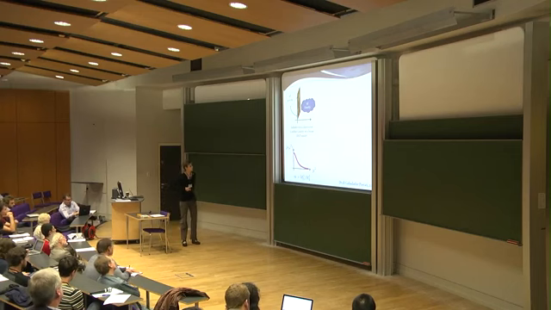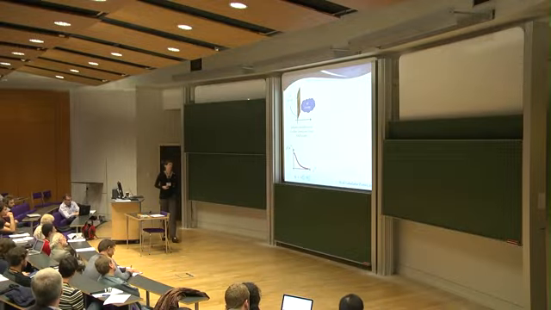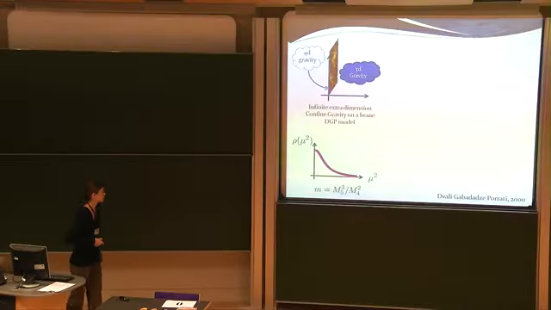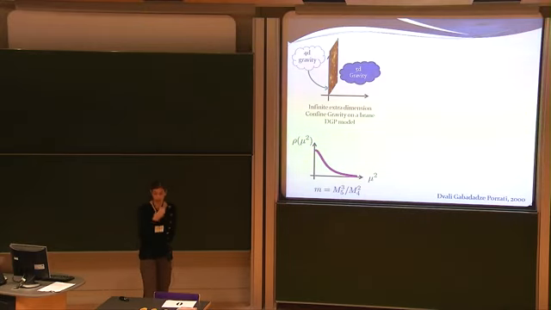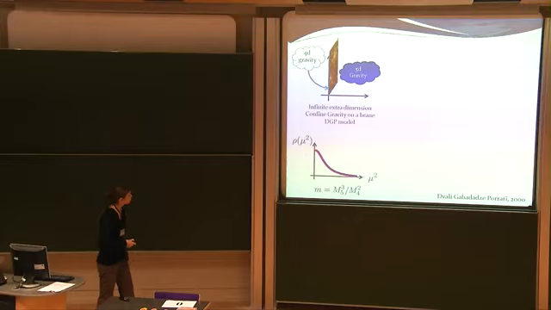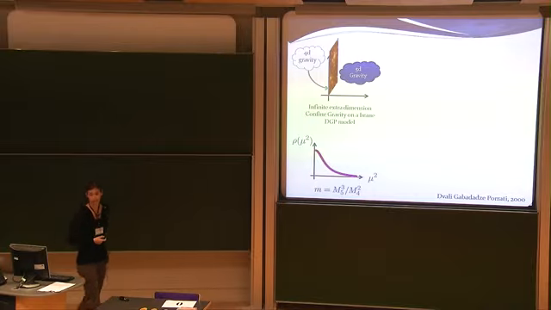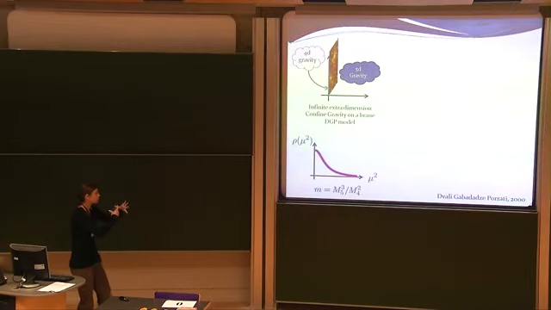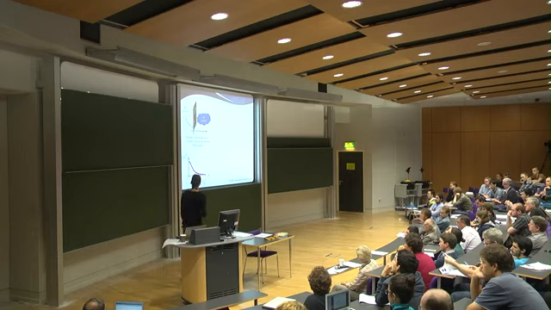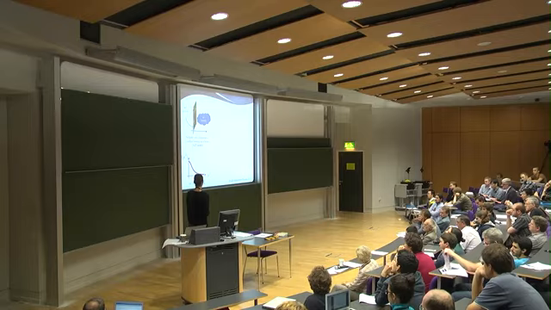In such a way that you obtain a scale out of your theory which is like this, and this scale can actually be very, very small if you take the 4-dimensional Planck scale to be small. Out of this theory, from a 4-dimensional point of view, you get a spectral representation for your graviton, which looks like this, with a characteristic scale which is here, and that corresponds to a theory of soft massive gravity. It's not like you have one single massless graviton, and then a sum of other massive gravitons. You kind of have a resonance, and that's why we call it a theory of soft massive gravity.